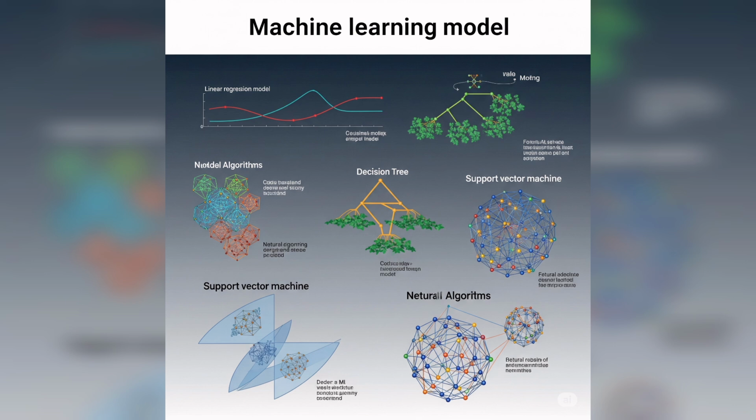Okay, that covers the build-it-yourself pipeline, soup to nuts. But then the sources introduce this big time saver, automated machine learning, AutoML. Yeah, this is pretty cool. Instead of you picking the algorithm and tuning everything, AutoML does a lot of that heavy lifting. It automatically tries out multiple models for you, uses different algorithms, different settings. So it runs experiments automatically. Basically, yeah. It builds and tests a whole bunch of different pipelines on your data, looking for the one that performs best according to the metrics you care about.